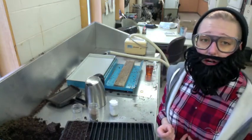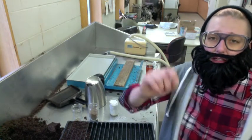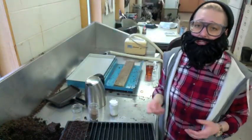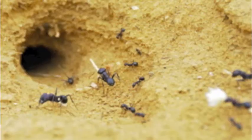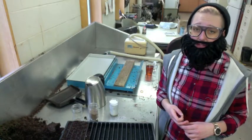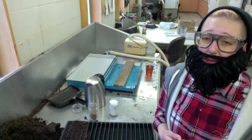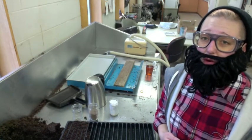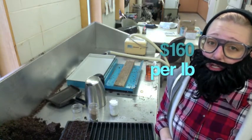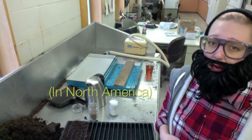The most difficult part of rooibos propagation lies in the seed collection itself. Seed is very, very tiny and housed in a pod which bursts open when it matures, dispersing the seed to the wind. Often, collectors break apart ant nests to harvest the seeds that ants have gathered. Commercially, seeds are now harvested using sifters. Seed is so hard to collect that when it was first being propagated commercially, it was the most expensive vegetable seed in the world, going for 80 pounds per pound — approximately $160 per pound.